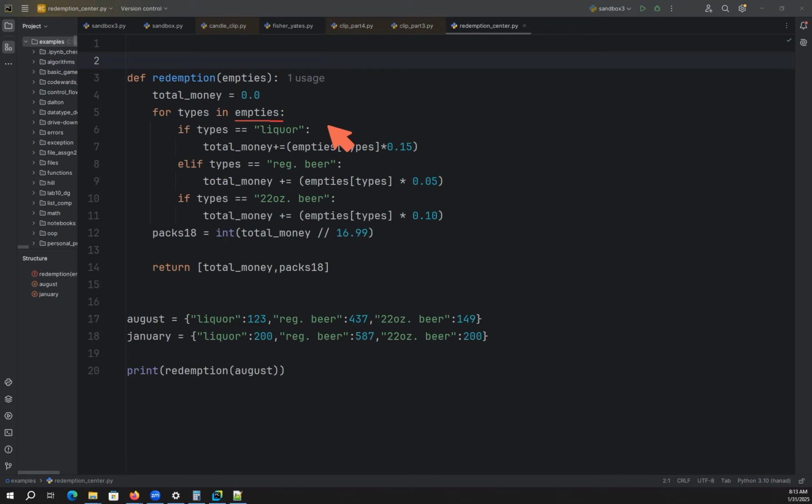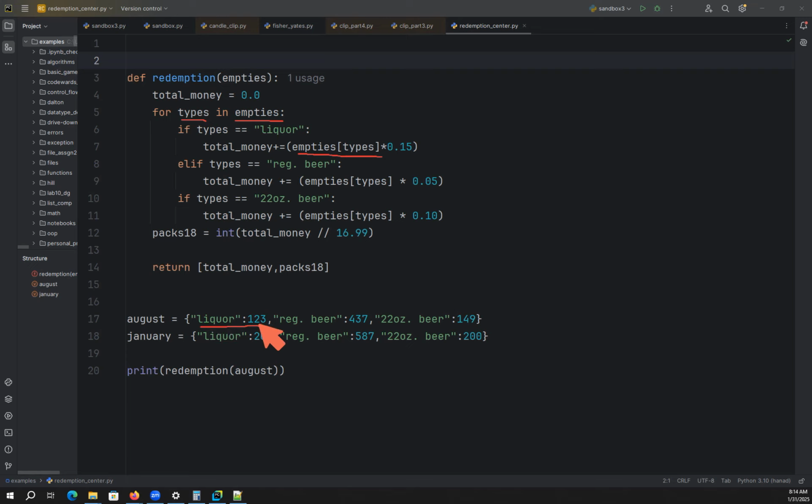And types will be a key in this case. And if the key equals liquor, I'm going to add the value, because empties index types is the value, times 0.15. Remember I said 15 cents for liquor empties. So let's zoom down here real quick and look at this key value pair.